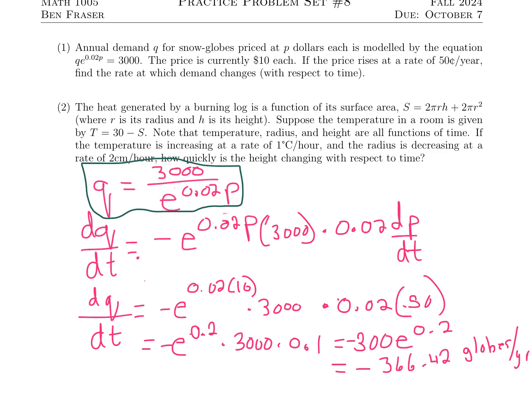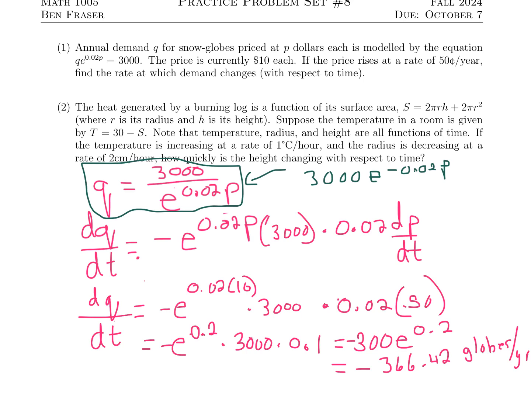Since we're differentiating with respect to t, I'm going to have dq/dt, and then I also need to differentiate the other variable p and have a dp/dt included as part of that also. And so what I did here is I used the quotient rule. Another way to do it would be to write this as 3,000 e to the negative 0.02p, and then you could just use the e to the x rule, okay?